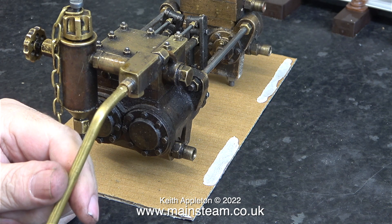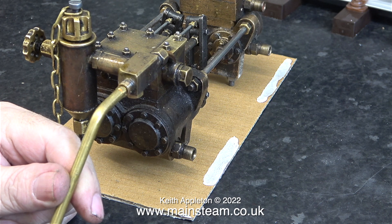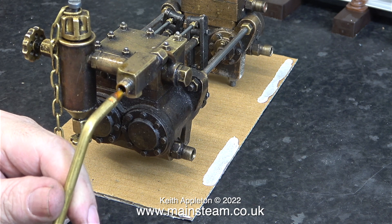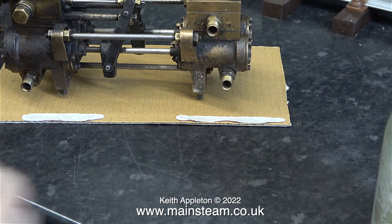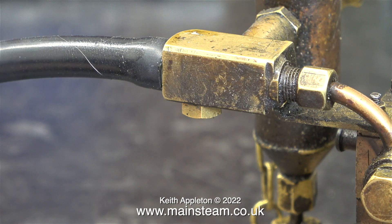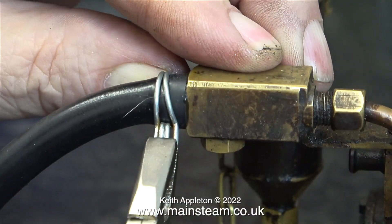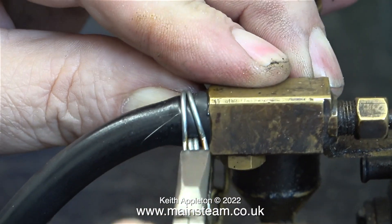As I'm going to run this pump, the first thing I need to do is inject some steam oil into the inlet. Why am I doing this and why am I using steam oil? Initially I will be running this pump using compressed air, and I'm using steam oil because certain other types of oil can attack the O-rings on the piston. I'm connecting the compressed air to the engine using the normal method — my method anyway — using thick silicone rubber tubing held in place with a spring clip, as shown here.